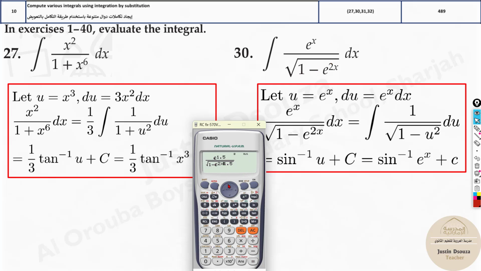So what I generally do in such cases is try different values, like 0.1. If it gives me an error in the first place, especially in the square root, because I know this is the sine inverse formula, I'll put x as minus 1.5. Yes, see, I'm getting it. I was not sure, but in this case we get it. Most of the time you get it. If you don't, then just put minus 0.5, or minus 3.